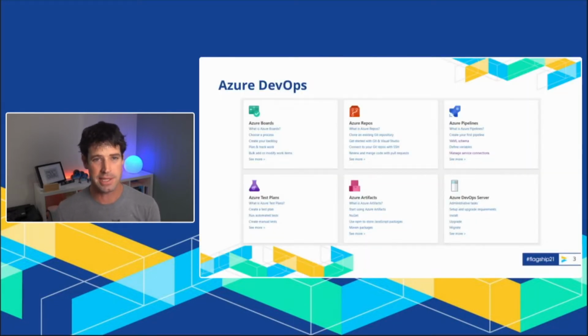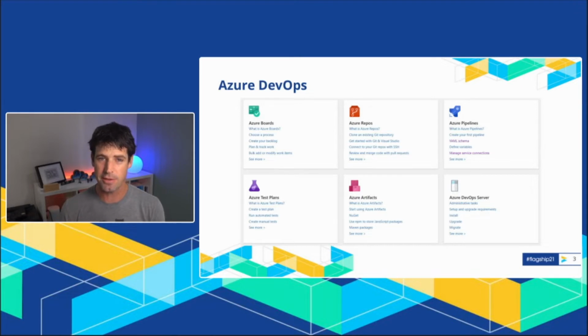So Azure Pipelines itself is part of a suite of tools called Azure DevOps. Now, Azure DevOps is supposed to contain everything that you need from an idea all the way through to running in production, right? It's got Boards for managing your work, Azure Repos for holding your code, Azure Pipelines for all your CI/CD, continuous integration, continuous delivery, Azure Artifacts and Azure Test Plans as well to help manage your resources and all of your tests.